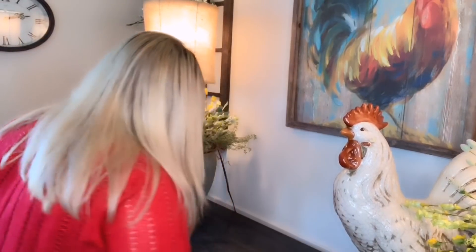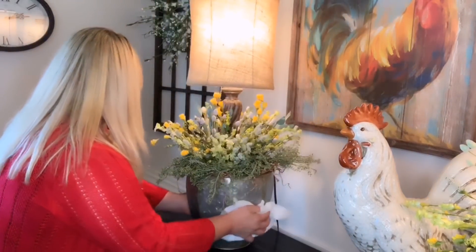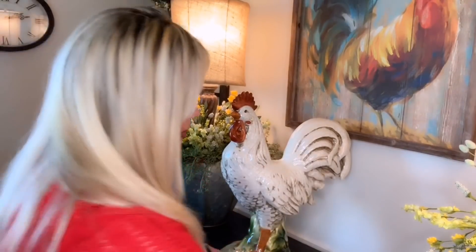I got everything hung and I'm loving it — totally loving it. I feel so at home in here, like the good old days. I've got this rooster here and I want to clean this off today. This is my favorite wood cleaner: Method Wood For Good Daily Clean. Love this stuff — smells nice and fresh, and it really does a good job getting your furniture shiny and conditioned.